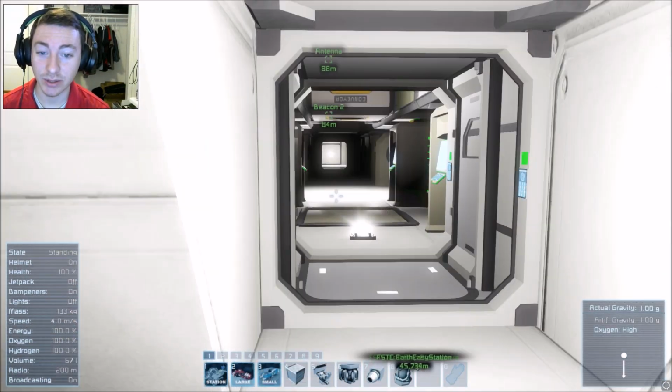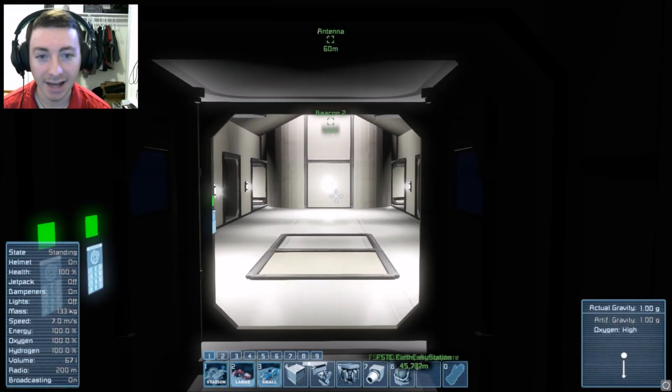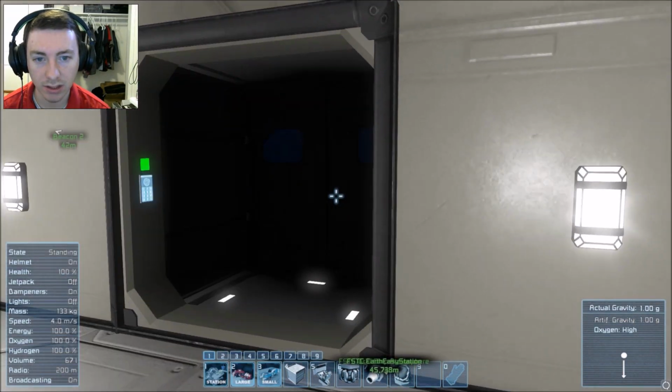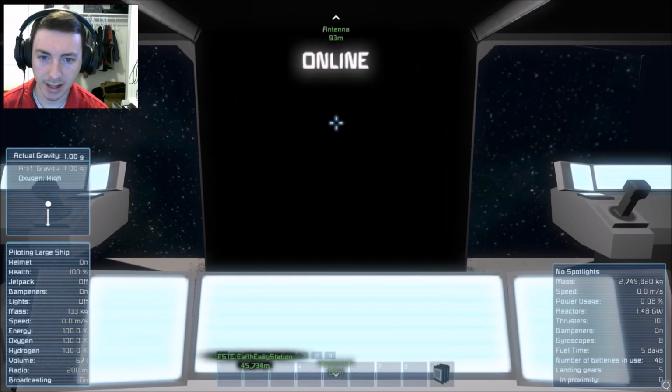But as you can see, the ship is really well done. Very cool. I like it. And it's even better because it's Star Wars. So that just makes it that much better. Alright. So, main captain's chair.